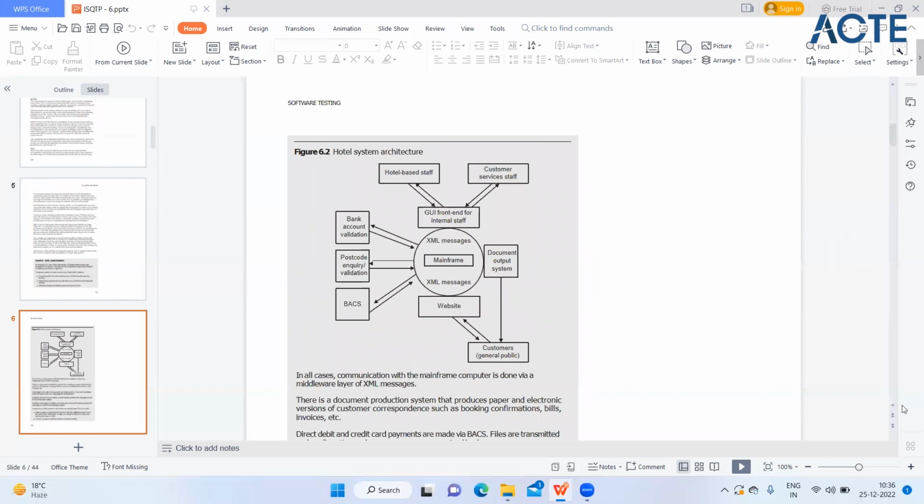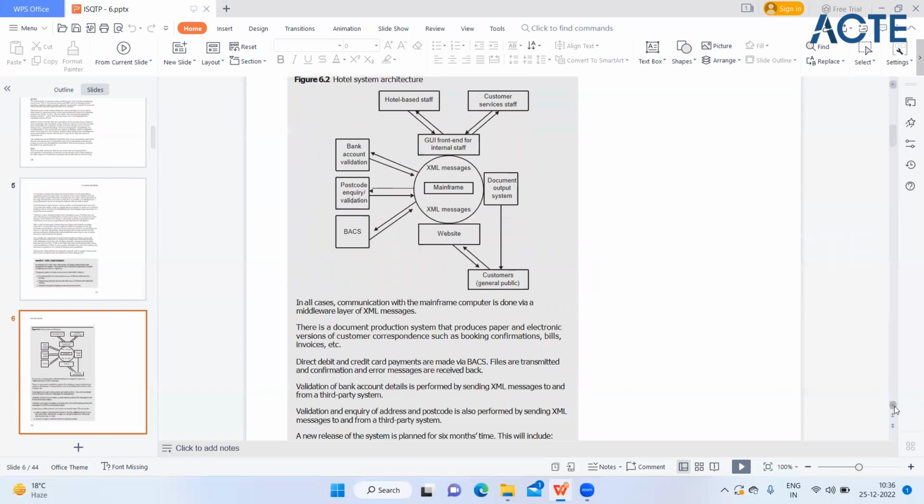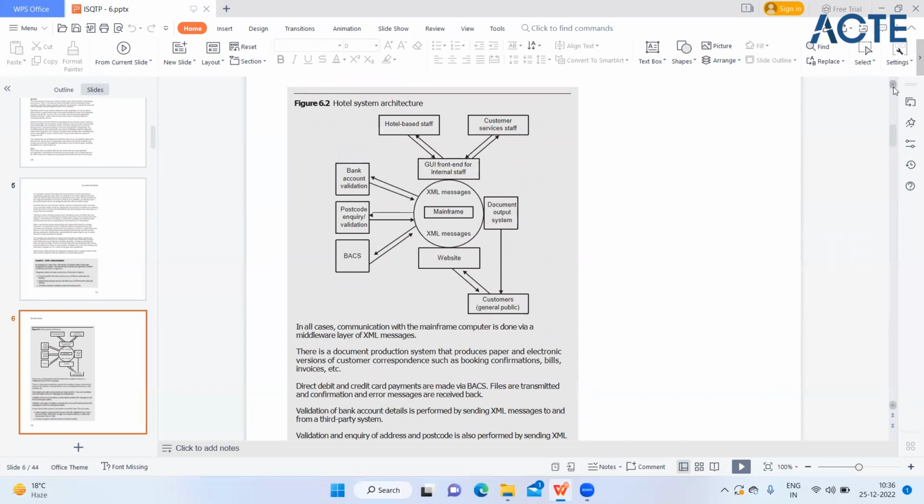Now they are just explaining a diagram which will be required for the hotel system architecture. So you can say we will be having the hotel based staff, then we will be having the customer service staff, and this is the GUI, graphical user interface front end for the internal staff.